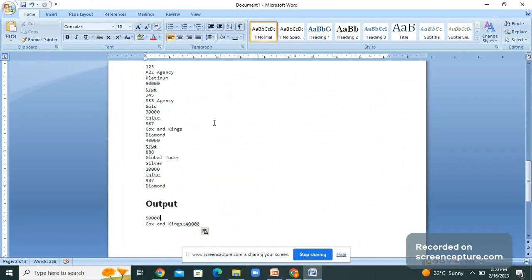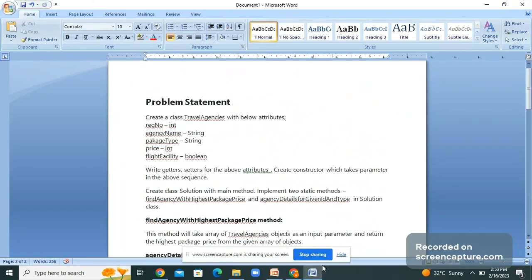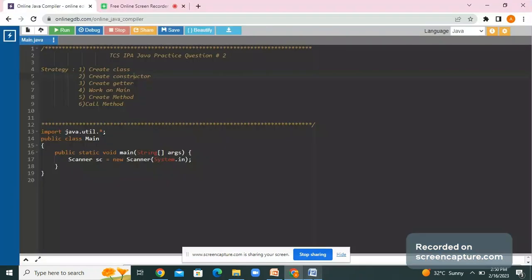Now most of the times, the difficulty that students, or my fellow people, face is with the method in which we have to return an object.